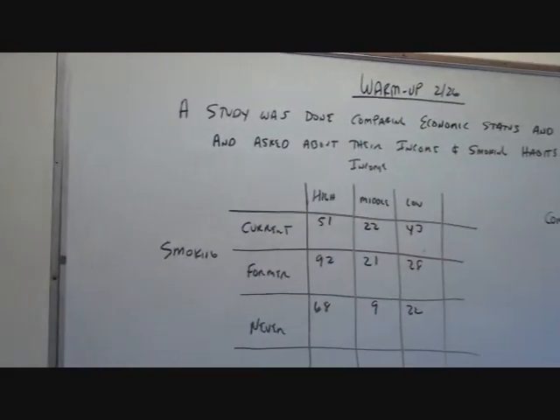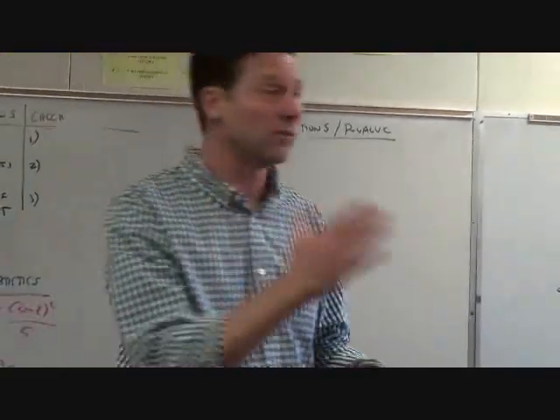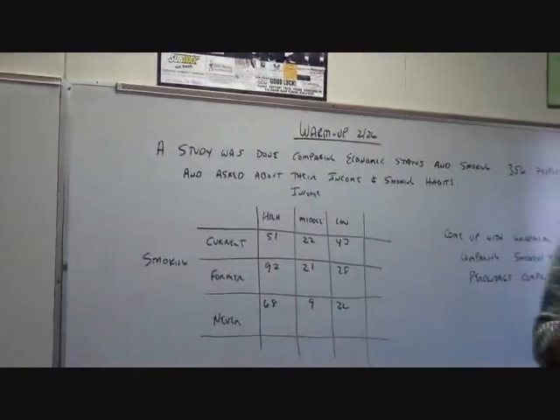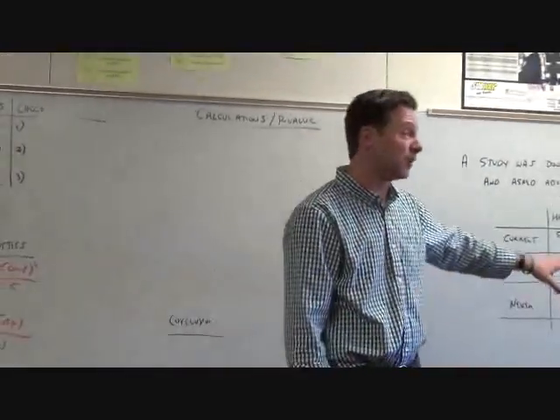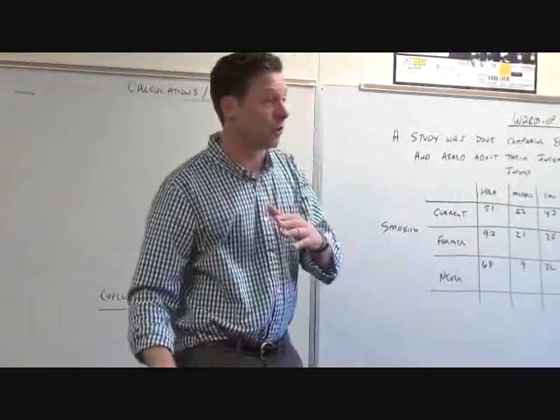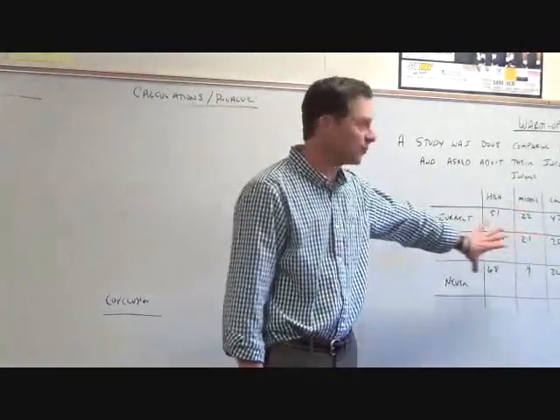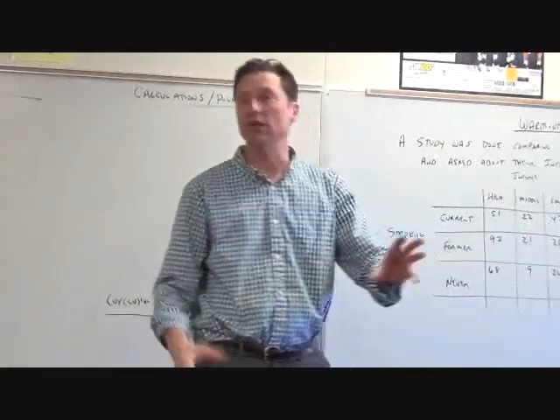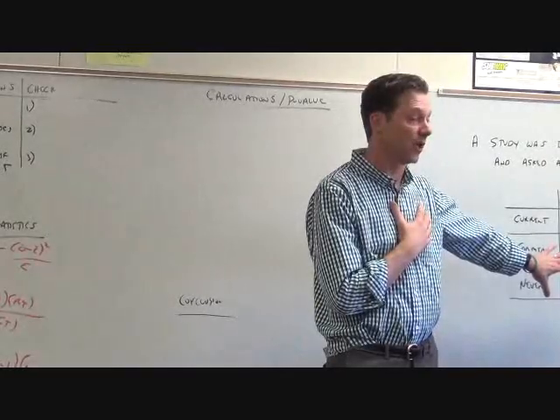Now, if income had no difference at all, then the people in the low income would all have the same smoking rates. People in the high income would have all the same smoking rates. So you want to draw a picture that highlights that one way or another. Now, I'm looking at these, and I'm seeing that people that don't make as much money have a higher smoking rate. And I've seen people that make a lot of money have a lower smoking rate. So we definitely do see some differences here from the pictures. Remember, that's just from a sample. So the question is, can we infer that on the entire population based on those sample sizes? So that's our challenge today.